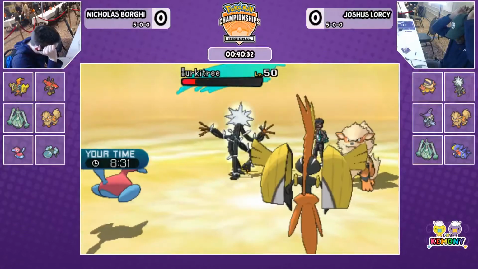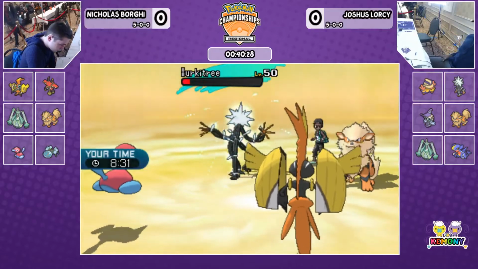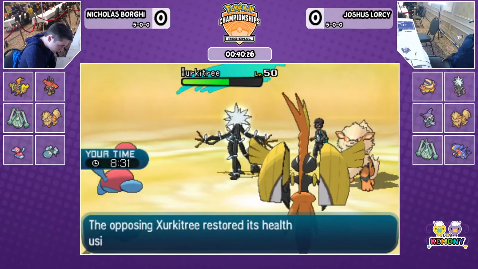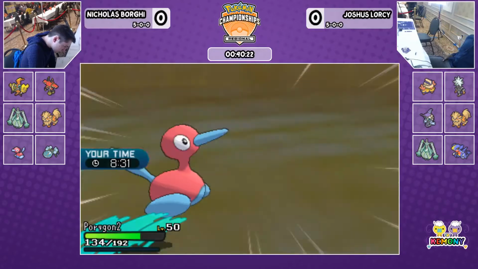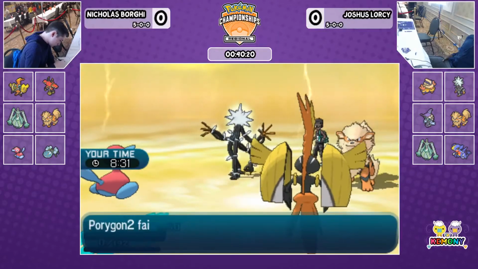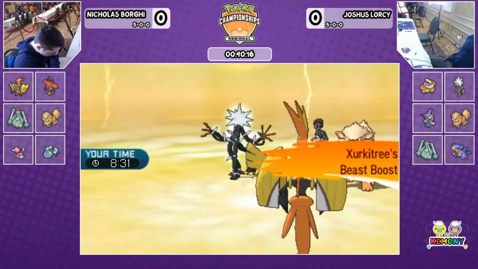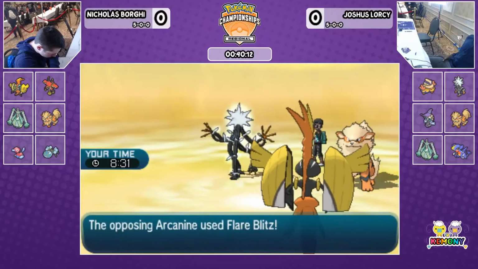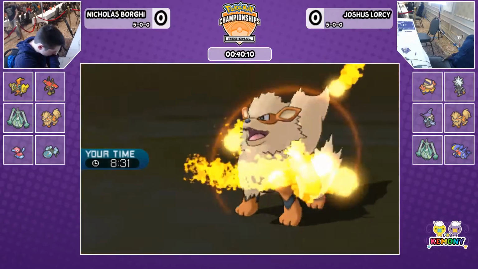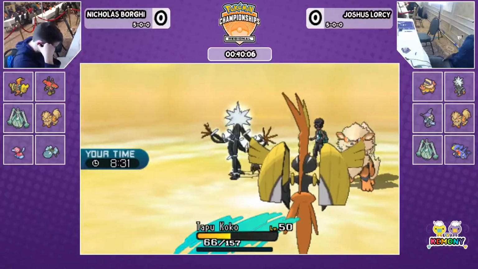Like you had said, on the turn that he set up the Trick Room, the Xurkitree... Oh my god. Wow. The Wiki Berry on the Xurkitree will bring it up to very livable health. Oh my goodness. And he +4 Thunderbolts into Porygon 2 and gets another Beast Boost. I know Pokemon faint, but he just went right to Lavender Town. That was incredible. Oh my god.